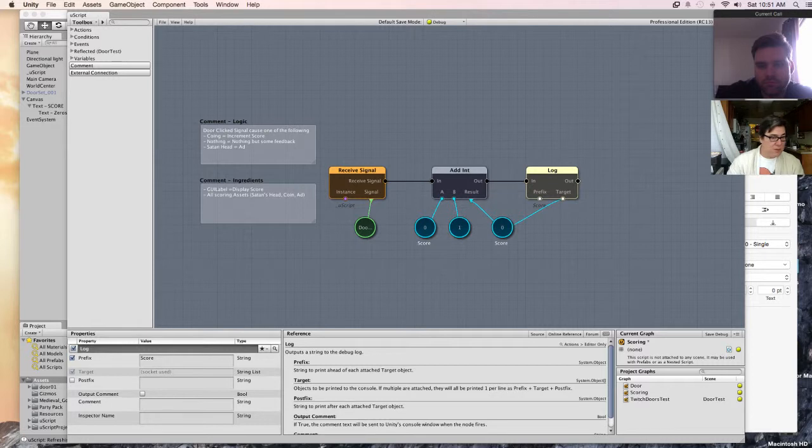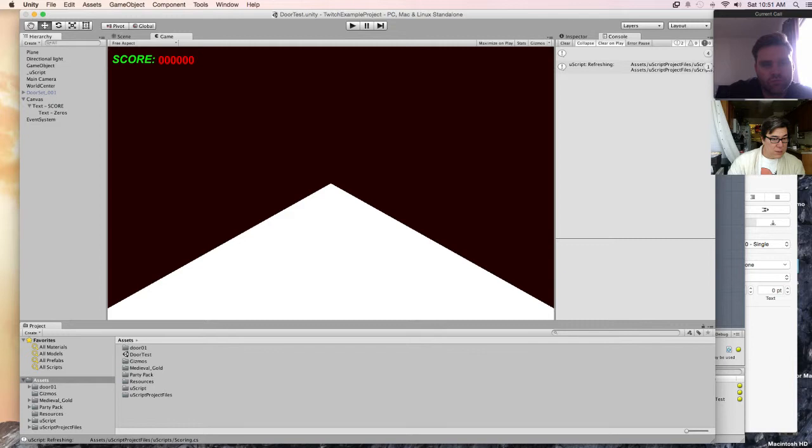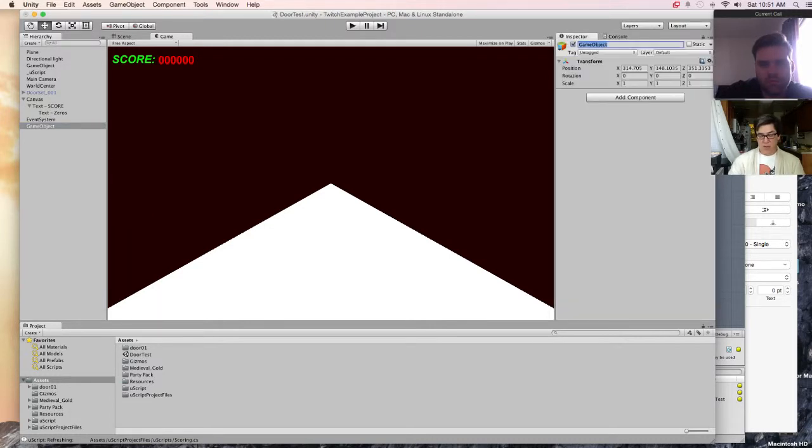I think this needs to go on. Let's actually attach this to the zeros, right? No, actually, it is the zeros, isn't it? Yeah, but I'm actually going to create an empty because I want this to work no matter what project it is. I want to be able to get objects by their tags or do other things with it. So you're just making a score module that you can plug and play.